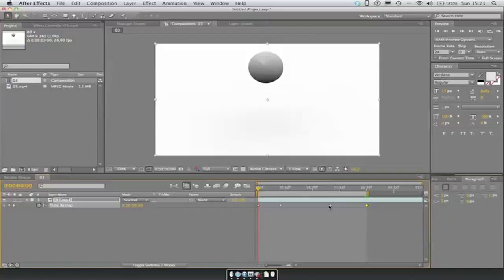Now, there are a couple of different plugins, Twixtor being the one that I've used, and it's gaining a lot of popularity on Vimeo and other places, that do a really awesome job of frame blending and other magic stuff. So they can get away, and if you have that plugin, that's what I would utilize, not time remapping. They can get away with lower frame rates and really slowing it down and making it look really great.